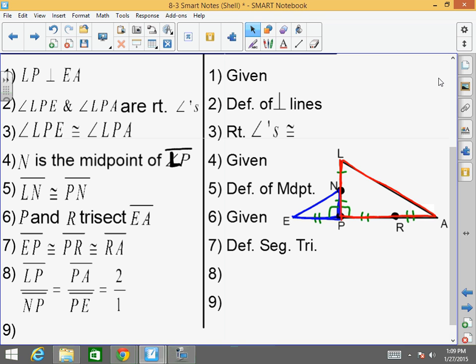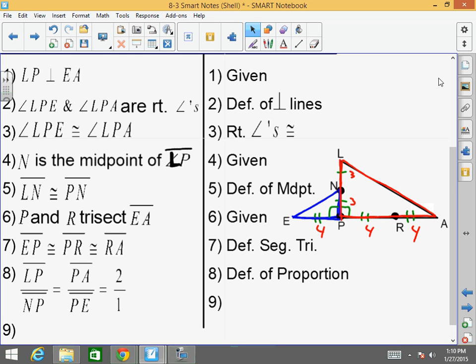Does that make sense, guys? If it doesn't, let me put some numbers. Let's say that's a 3 and that's a 3, and let's say that's a 4, then that's a 4 and that's a 4. Wouldn't LP to NP be 6 to 3, which is 2 to 1, right? And isn't PA to PE 8 to 4, which is also 2 to 1? Do you see that a little bit more clearly now with the numbers? So that would just be the definition of a proportion. Yes, sir. Does the math get any more complicated than that? No. This proportion math is about as complicated as it's going to get.